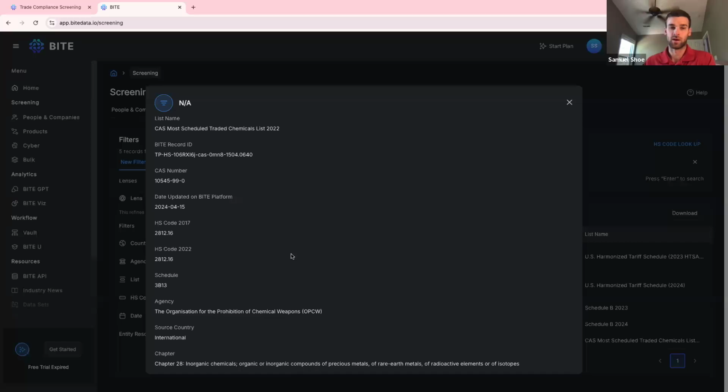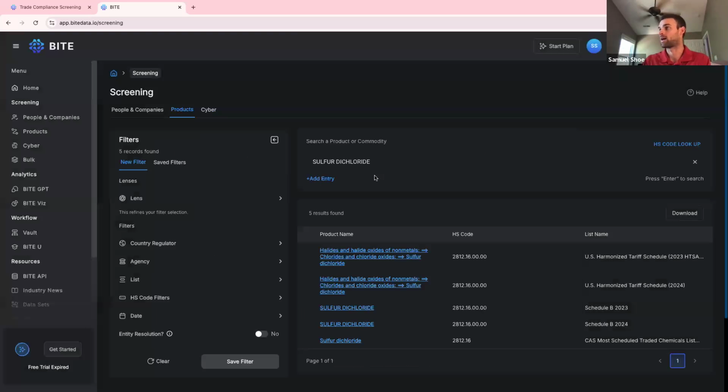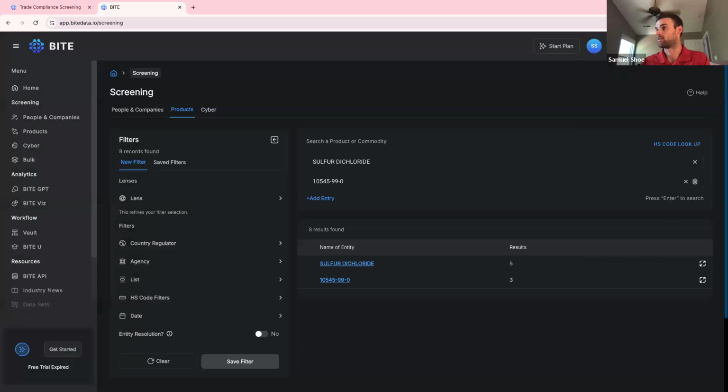To confirm your exact match, though, it is good to be able to add the CAS number because it is very specific to this chemical. We found here in one of the results for sulfur dichloride the CAS number, and I can copy that, and I can add another entry to an additional search bar in the screening tool, and I can narrow down my results, but also expand it as well.